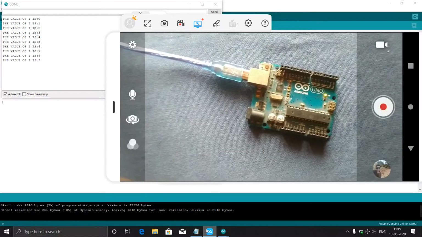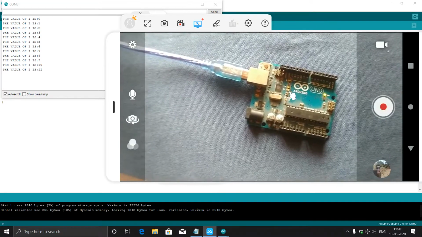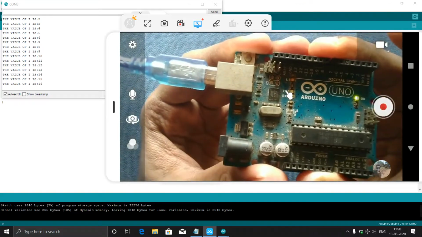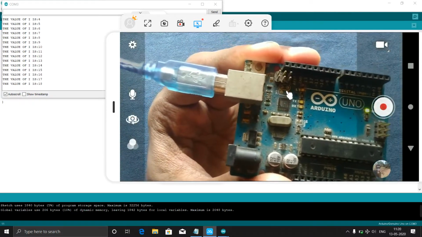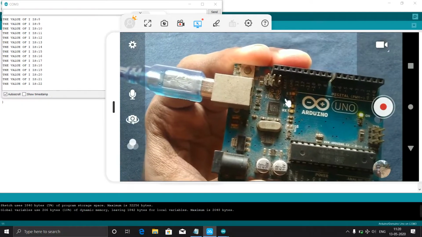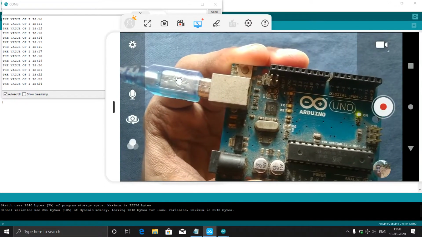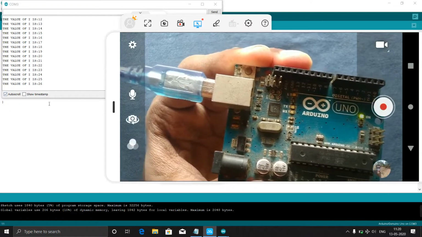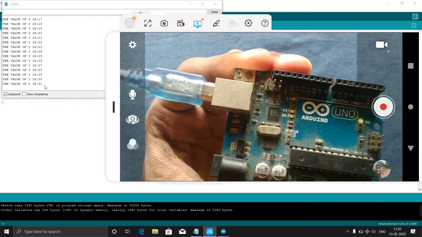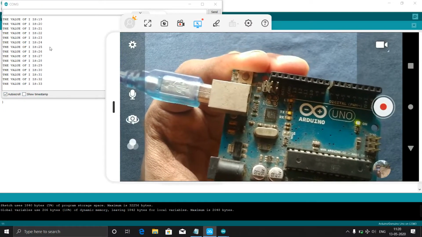Here you can see the Arduino. Here you just see in this Arduino the TX pin, you just see properly. TX pin is blinking every second, means every second it is transmitting some data through the serial cable to this serial monitor, and here you can see 26 27 data are coming. That is how we can see the data from the Arduino.